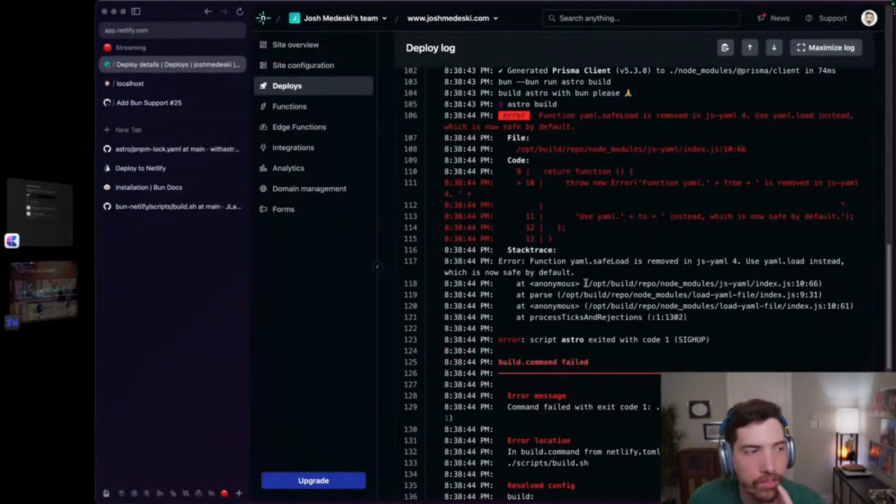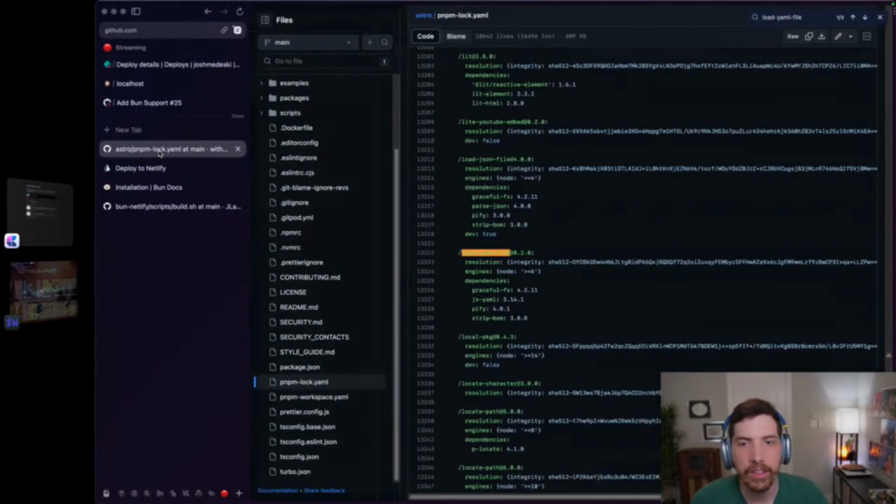Now we're in the weeds, if we weren't before. Yeah, that's my thought too. We could cat it, but would we just cat this file? Because the file is, from all I can tell, the same. So here's our stack trace. Node modules, JS YAML, and then node modules load YAML file, and then load YAML file is calling it. So that's where we need to worry. So load YAML file, we go here, let's take a look.